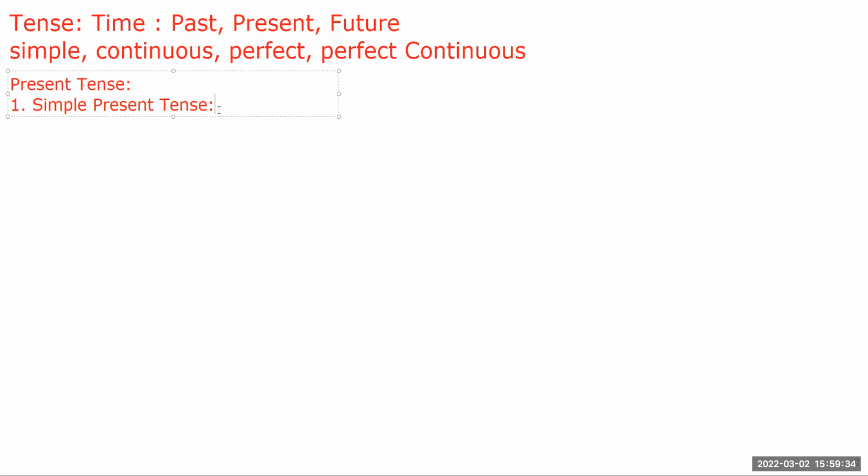Now here it comes, if it is simple present tense, then what kind of sentences are you going to use there? So first of all, there is going to be a subject. After the subject, you are going to use a verb. Can anybody tell me, verb has three forms, okay? V1, V2, V3. Which verb form will be used here? V1. Yes, the first form of verb we are going to use here in simple present tense. And then the remaining part of the sentence. The remaining part can be an object, it can be a complement, it can be a prepositional phrase, it can be anything, okay? So this way you can make a sentence.